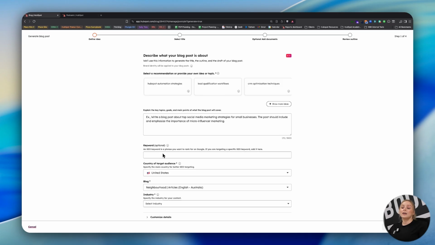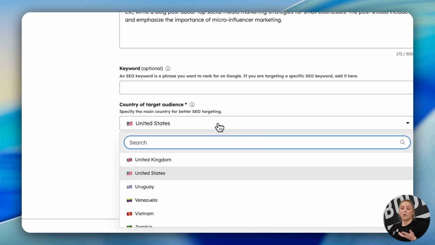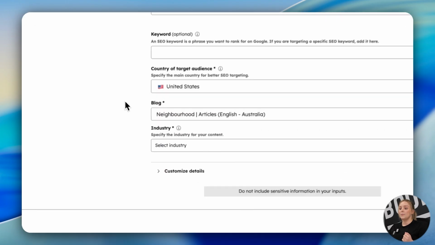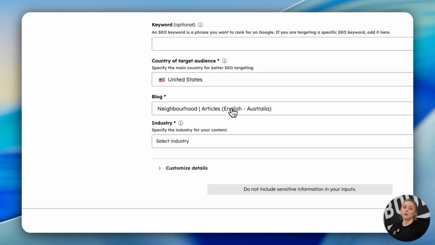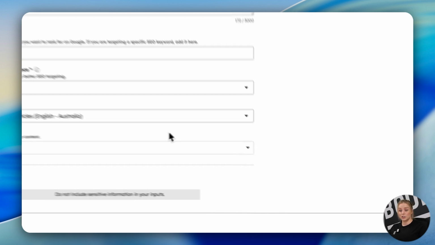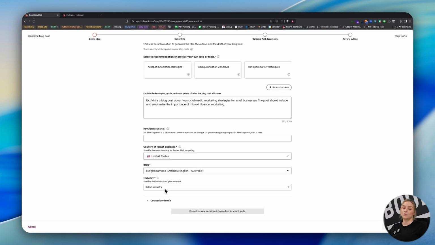Then you can chuck in some optional SEO keywords that you're targeting for this blog, as well as the country of your target audience, so it just knows who specifically we're talking to. And if you do run multiple blogs, then you can select which blog you're wanting to post this to, and of course the industry related to your content.